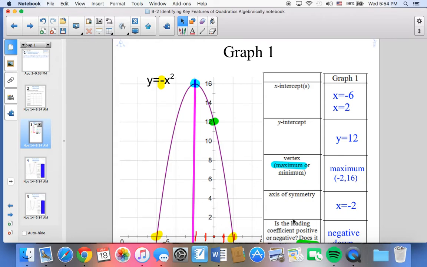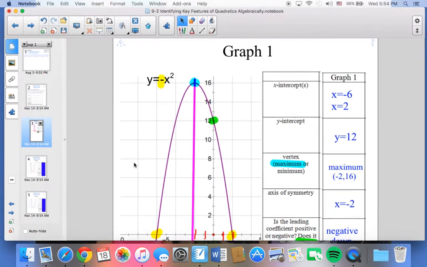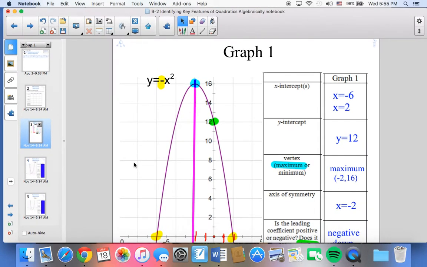Okay, what I would like you to do is, if you feel comfortable, look at the rest of the graphs on your own and fill them in. And if you would like to check, I'm going to do the rest of the graphs on this video anyway. If you're not comfortable yet, maybe you want to follow through graph 2 with me and then pause, try 3 and 4 on your own. If you're really not comfortable, maybe you want to do all three graphs with me and try 4 on your own. Whatever you feel comfortable with. I will do the rest of them, but at some point I would like you to try to pause and do at least one or two of these graphs on your own. See what you can do. So if you're comfortable, pause and do graphs 2, 3, and 4 on your own. If you're not, I'm going to continue on.